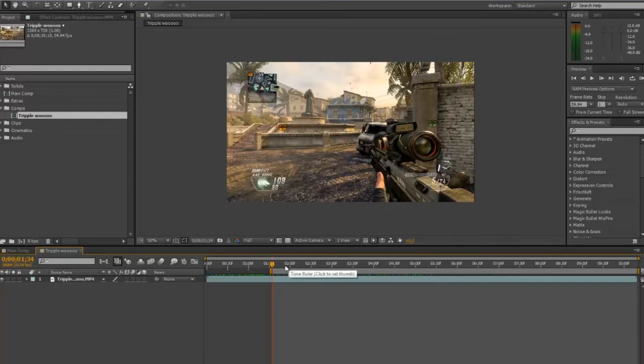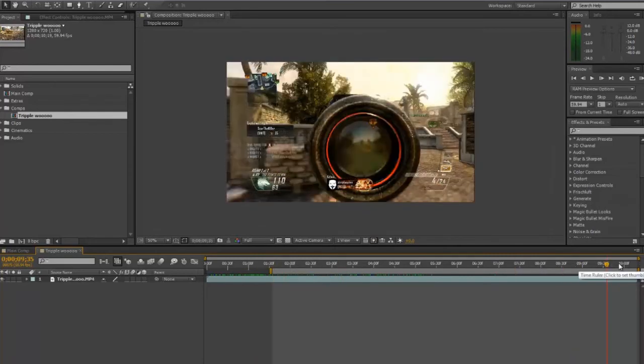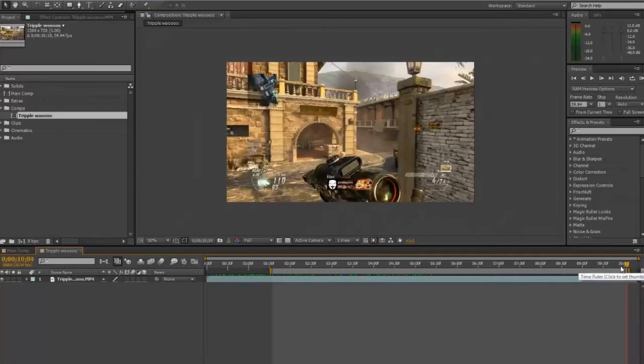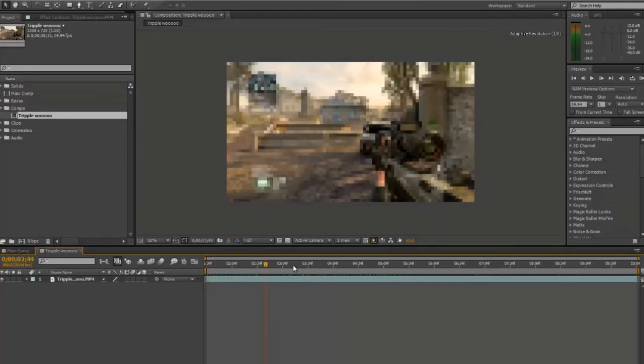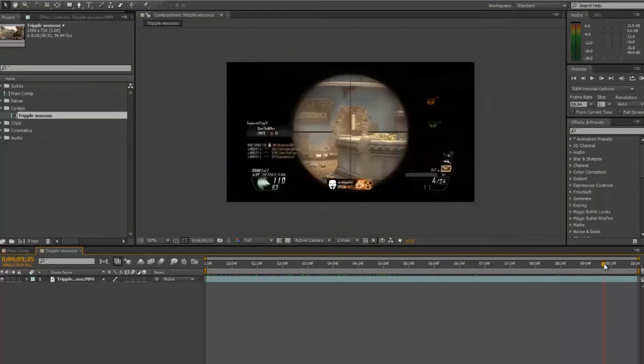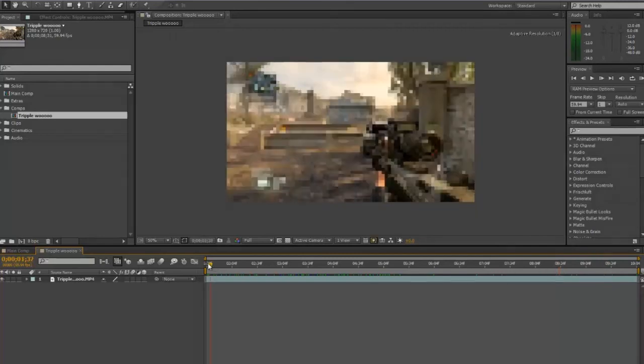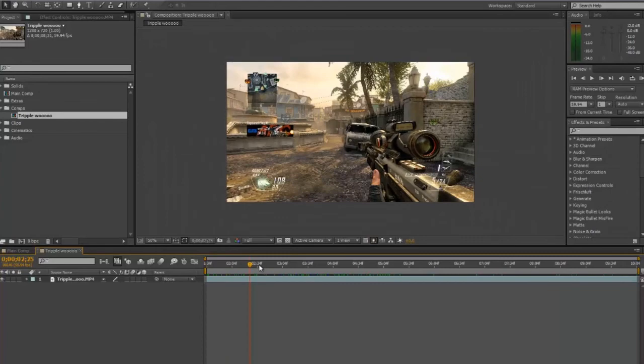Okay, so B for that side, B for begin, and N is the end, so we're going to end it there, so let's press N. Then you right click on the work area here. If you hold your mouse over it, it says work area. You right click and then Trim Comp to Work Area. So now it's trimmed up to the bit where we set it. So that's the first thing that you do when you put your clip into your comp.